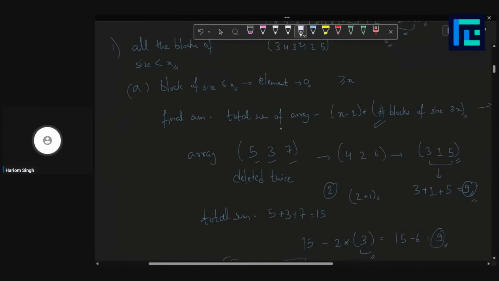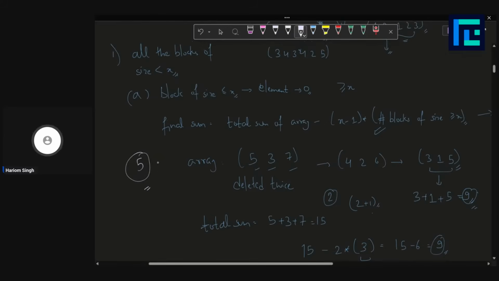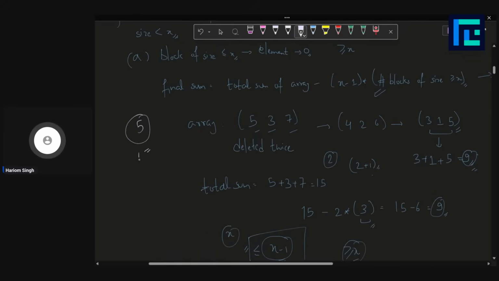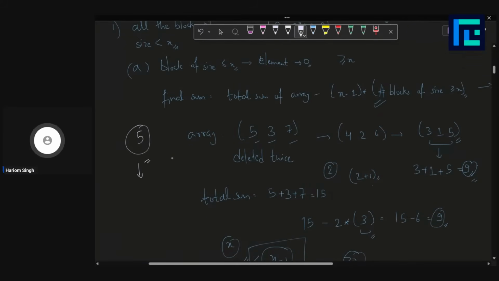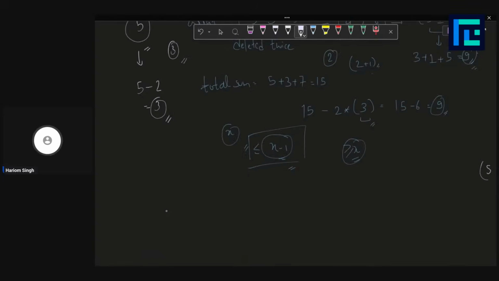Let's say some element has a size of 5. If you perform two deletion operations, because you want to take all the blocks to size 3, then you will do 5 minus 2, so that this size will become equal to 3, right?